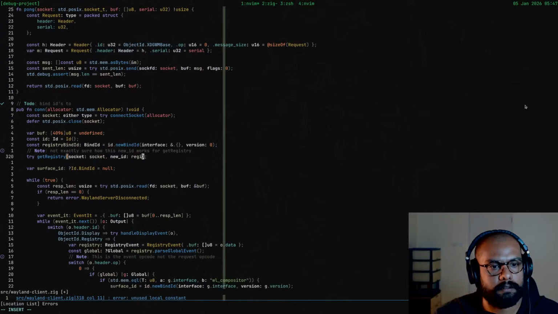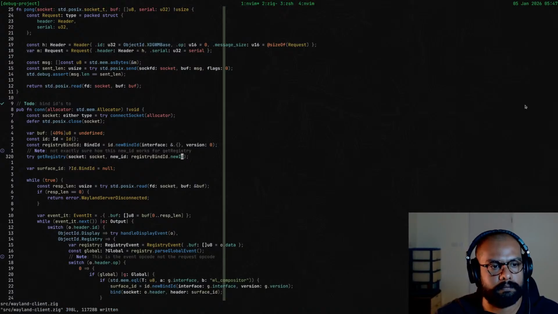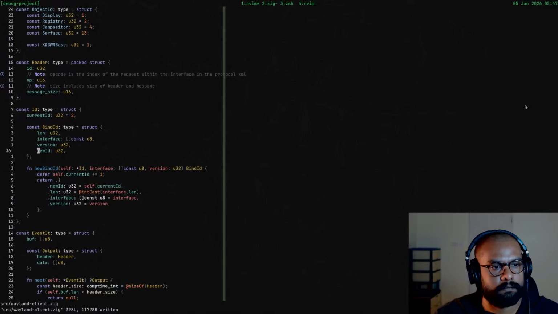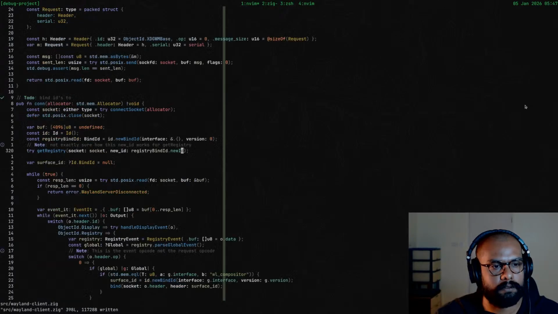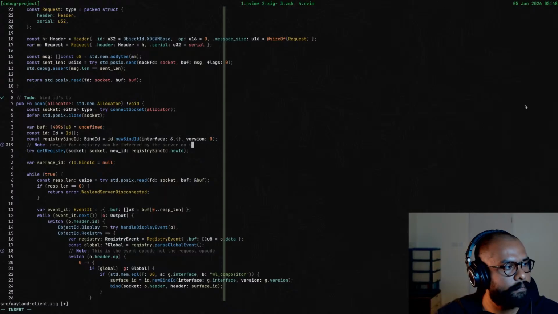Should be registry find id dot new id. Should be two. Okay. Note new id for registry can be inferred by the server from the protocol.